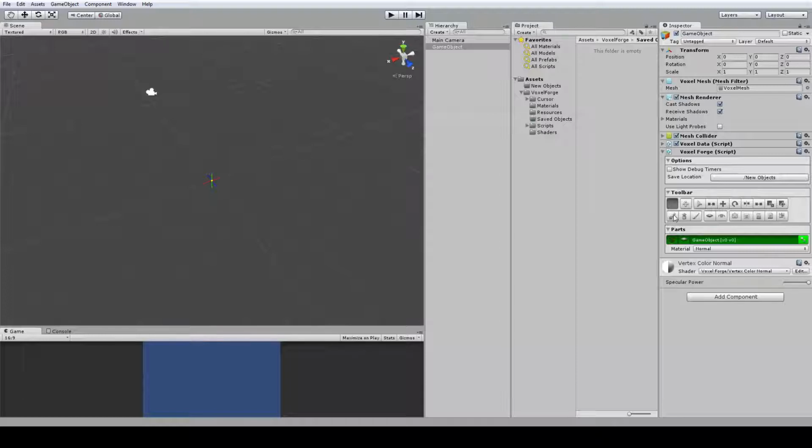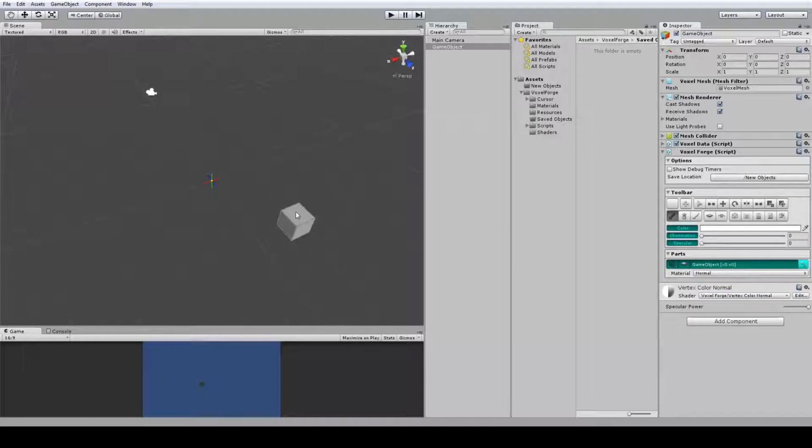So we're going to start off by clicking this first toolbox right here, that is Add Voxel. By default, the voxel editor will paint voxels on the zero plane when no voxels are available to collide with. This gives you a starting point on which to place your first voxels. Using the left mouse button, you can click and place a single voxel. You can also hold down the left mouse button and drag over an area to add a volume of voxels.